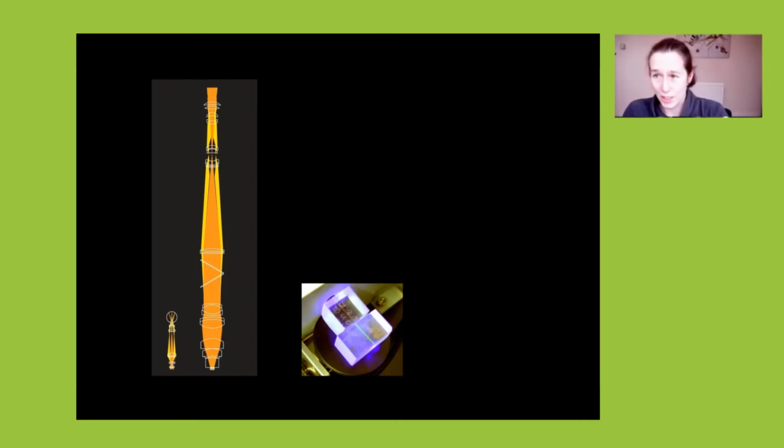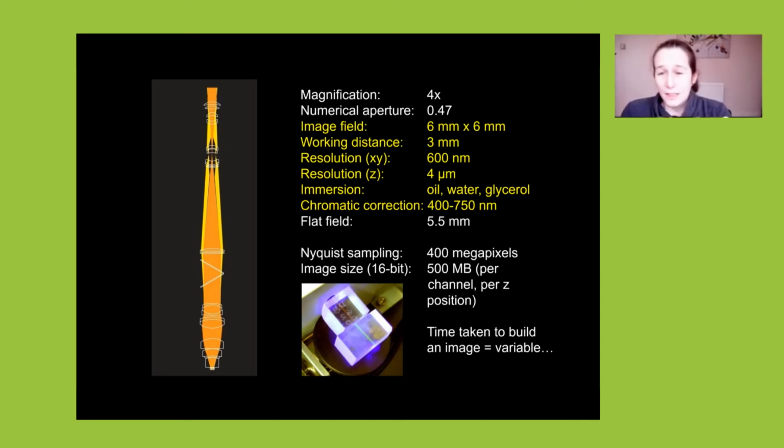They then give us the objective lens, and we turn it into a microscope by building around it. So what the Mesolens gives us is this low mag, high NA combination, which is rather unusual. I won't go through these numbers in turn because that's painful for everyone, but it does give us a 6 millimeter diameter field with a working distance that's around 3 millimeters, and that depends on the immersion fluid that we use. We have 2 or 3 correction collars, depending on what variation of the Mesolens we are considering.